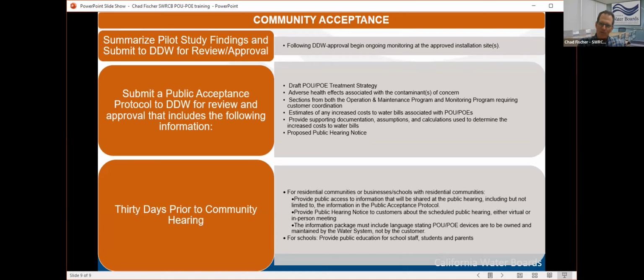If you don't take anything else away, it's that community engagement and outreach, and their acceptance and trust, are essential. It's never going to work without that. You can have the best device ever, the best operators, the best superintendent of the school, but if the community is not into it, it's not going to work. So if they're not into it, re-engage, make sure the communication is good, take that input, and see if there is an option that can work. So I'll stop there.